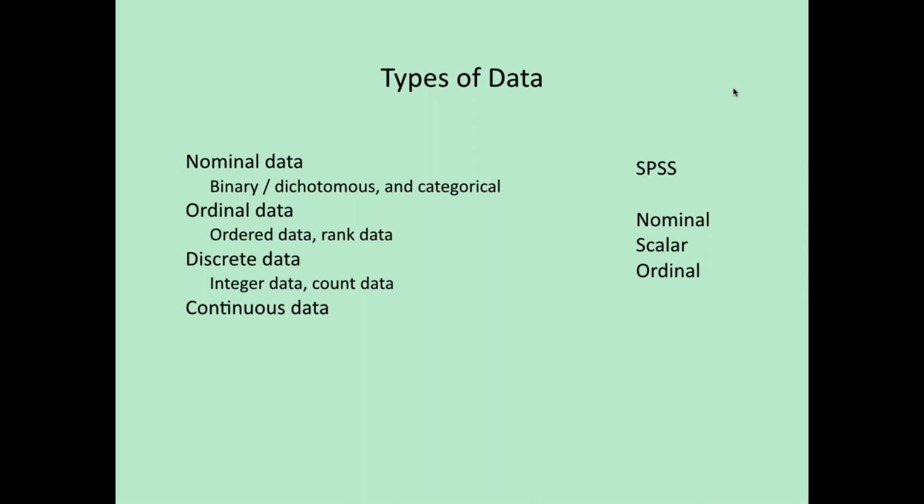I'm going to tell you basically there's really three basic forms of data that we're going to work with. There's kind of subgroups of each one of these things. So you're going to hear me use a lot of different names for these data types, but there's three basic kinds that you should really focus on for a couple of reasons. One is because all the others are kind of like a version of those three basic kinds. And the other is that SPSS only asks you which of these three kinds is it.